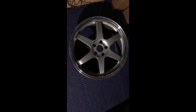Just because I said I would, we're gonna weigh these. They're actually 19s, so I expect them to be way more than whatever the 16 valve wheels were. So let's just throw it up on here with tires on it. If the scale wants to work. What was that? 36.2. 38.2. Correction. So 38.2 for 19s. And my 17s weigh more than that. That's with tires on. So let's see how much this thing weighs without tires. And why they cost so freaking much money.